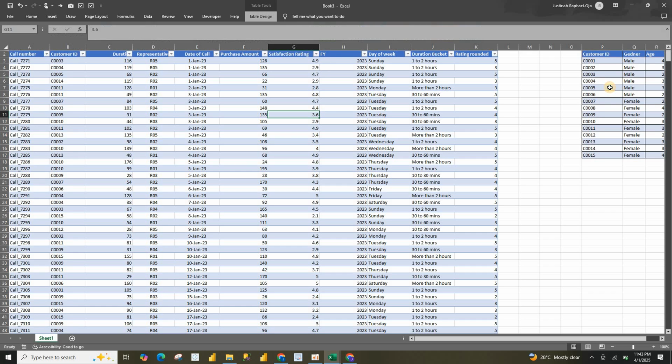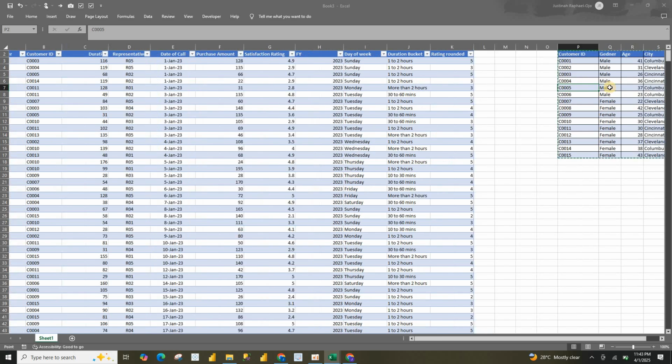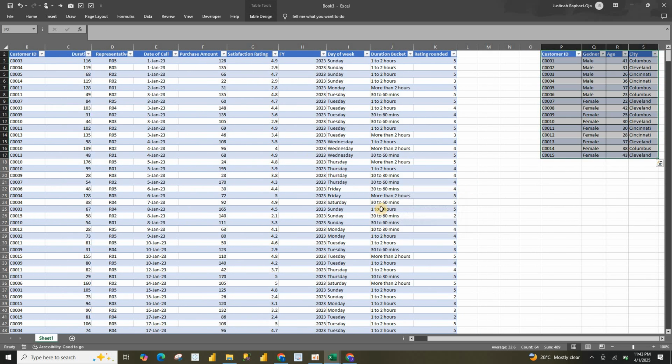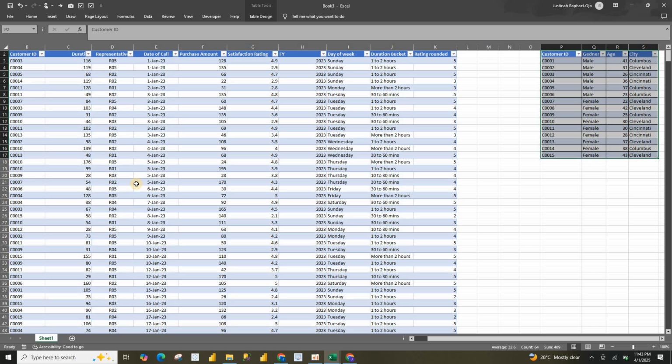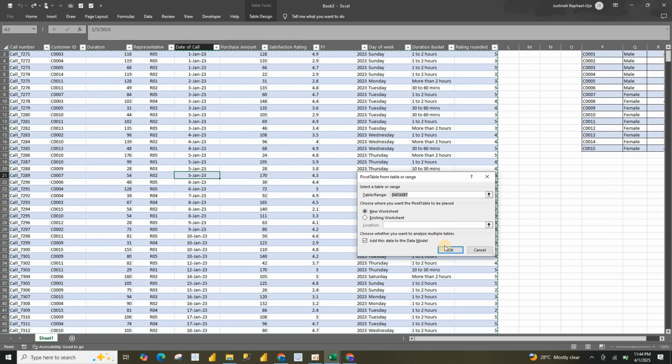Then I'll go to this one again and convert this to a table. Then I'm going to rename it as Customers, for customer details. So now we have this. The next thing is to take it to a pivot table, so that I'll be able to create a relationship between the two of them. So I'll click here, any of the tables, then go to Pivot, click New.